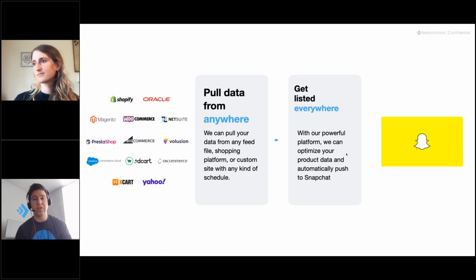One interesting note that I just wanted to quickly cover: even when you have a custom e-commerce cart that's not one of these that's listed here, we actually have the ability to dynamically crawl your product landing pages and create a feed literally just from your website, which is a pretty cool one, just in case you can't get any kind of dynamic product data out in the present. So we haven't run into a single client where we weren't able to generate a feed for their marketing channels, I guess, is the takeaway here.